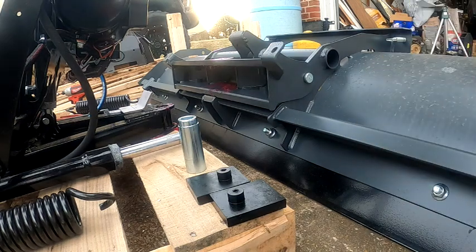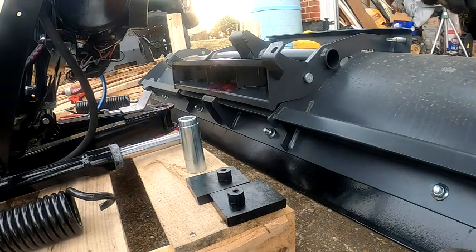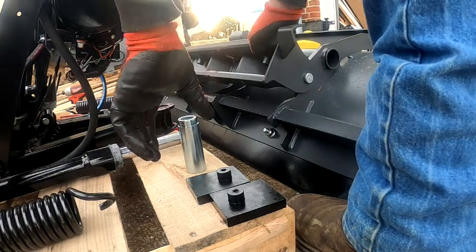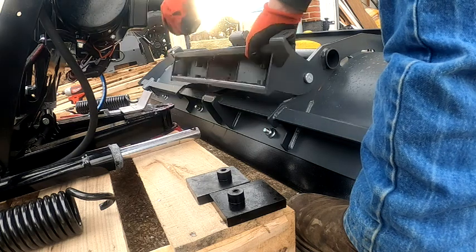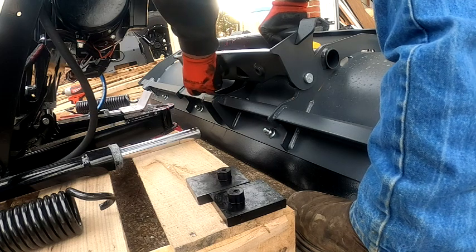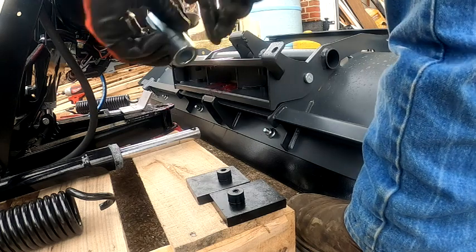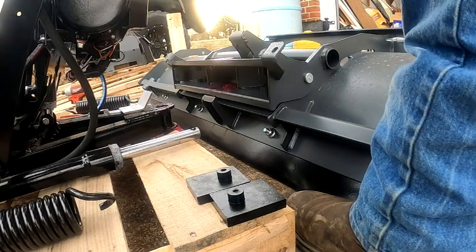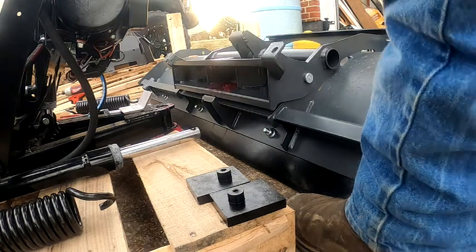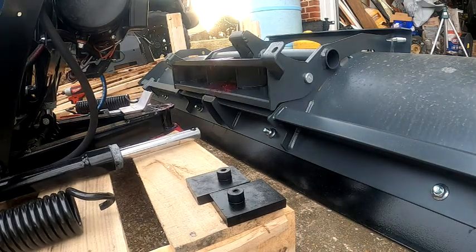So what we need to do now, I'm going to set these nuts and this bolt up there. There's only one way that pin will go in, and I suspect that the bottom hole is the smaller hole, which it is. All right. So, I got grease on it. We're gonna set the pin off to the side. We're gonna get the plow frame in here where we can drop that pin through. So, easier said than done, I think.